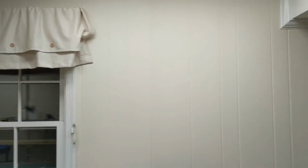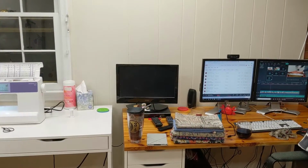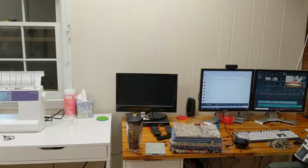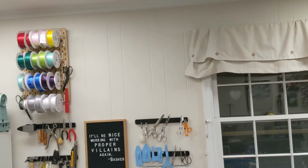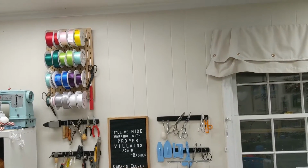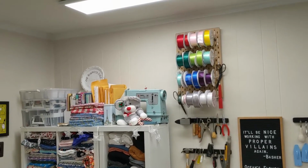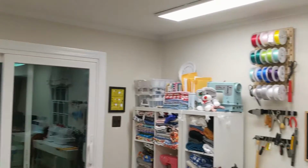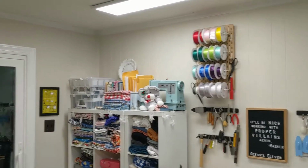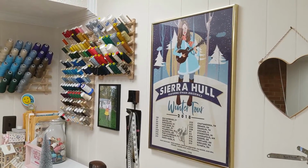I've got some ideas. I think I'm going to ultimately get a larger TV. This one is really old and it doesn't work super well anymore, and mount it to the wall here. And I feel like I want to get a poster for there. So I'm undecided on what I want to do, but I feel like it's looking relatively good in here, especially over in this region. So if I can just extend the success of this region and this region to the rest of the room, I'll be really happy.